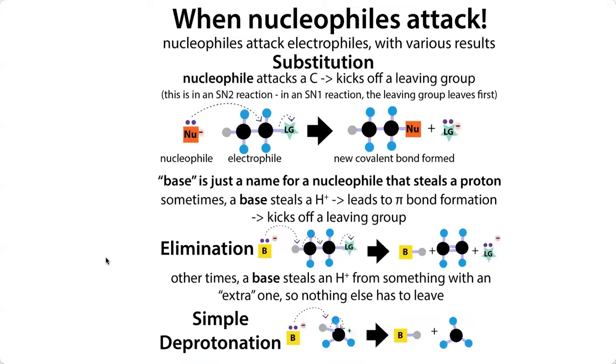What we're going to be dealing with is a substitution reaction where we have a nucleophile attack an electrophile and kick off a leaving group. You form a new bond to one part and you kick off a leaving group. In order for this to actually happen, our nucleophile has to actually want to attack and our leaving group has to be kind of happy on its own.